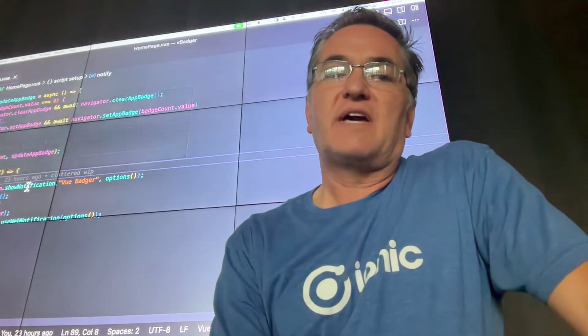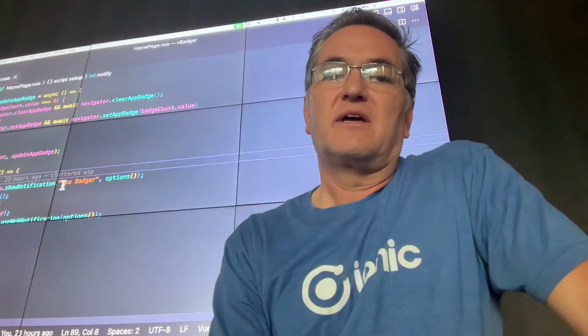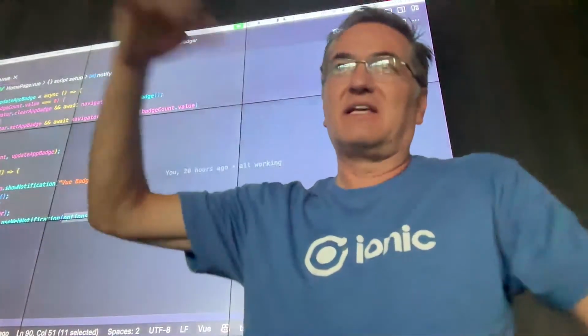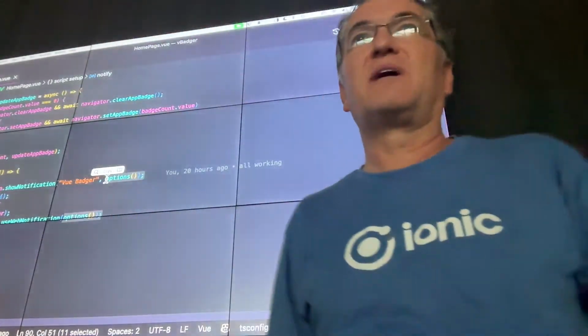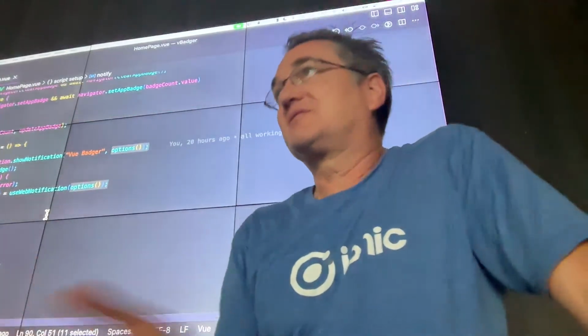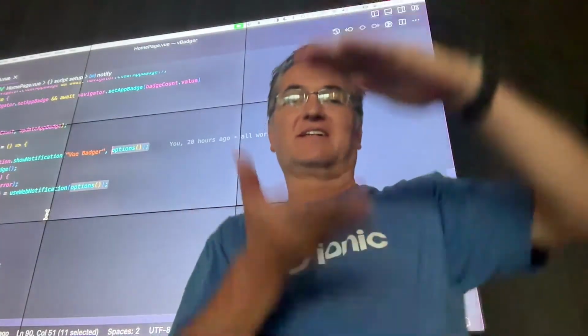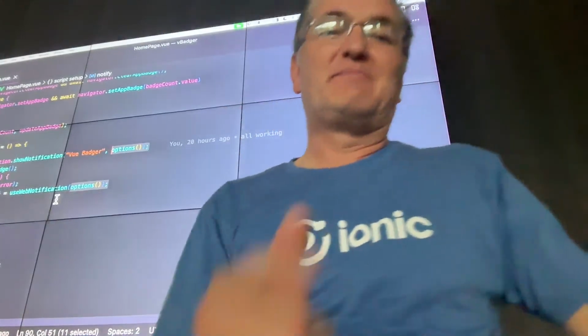So showNotification, with the badger and all the options. It calls the function again. Every time they click, it calls this and grabs the latest text to put in the message and all that. So it really wasn't that complicated in the end. Of course, when you Google stuff and you're trying to find solutions, there's 20 different ways and some are this long. Anyways, finally got it back down to a couple lines here.